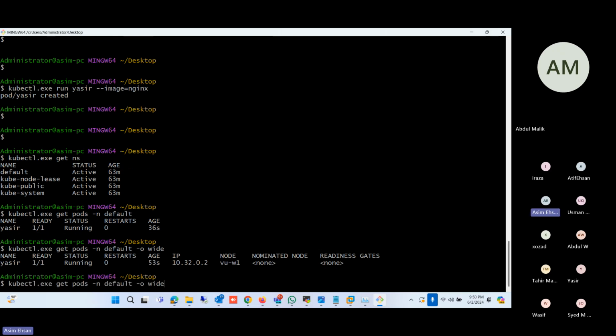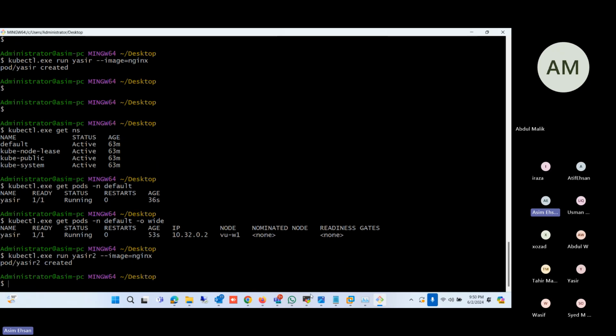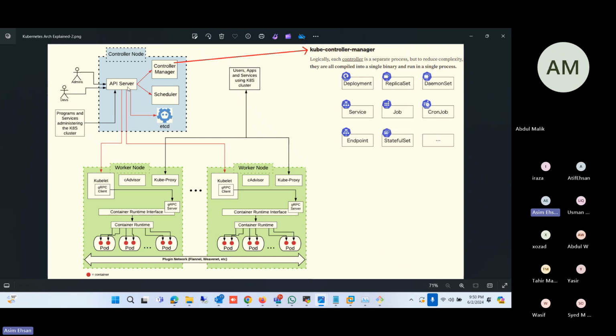Let me run another pod, also with Nginx. Now just recall the same concept: the request goes as an admin to the API, the API asks the scheduler, and the scheduler said Yasser will go to worker 1.